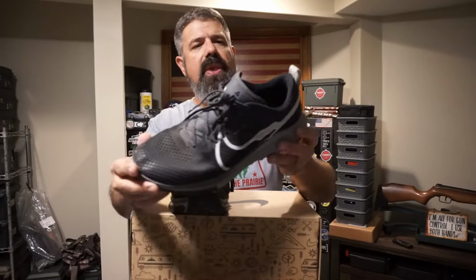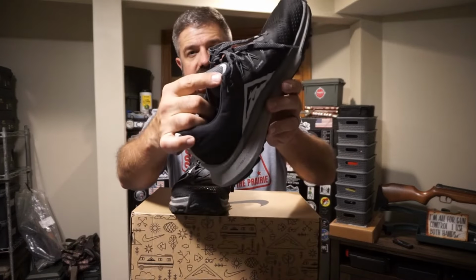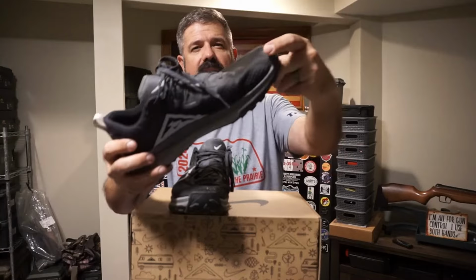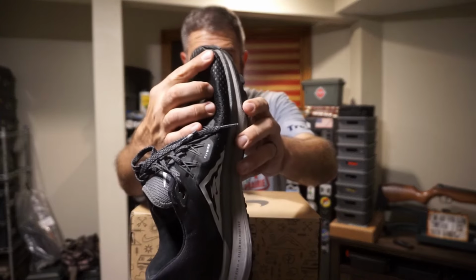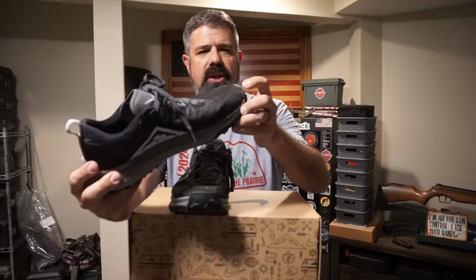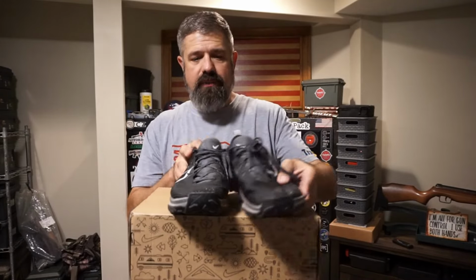And we're starting to get some pretty moderate wear up in this area, up on the top where the laces are. It's starting to kind of come out. There's some foam there. And also I got the toe caught a couple times, which is starting to bust out a little bit right up there. But still, it's not that big of a deal. I mean, they're still holding up well. I could put some shoe goo on there and glue them back together if I wanted to, but overall, they've been an awesome pair of shoes.